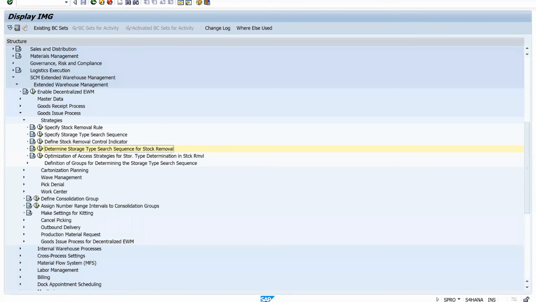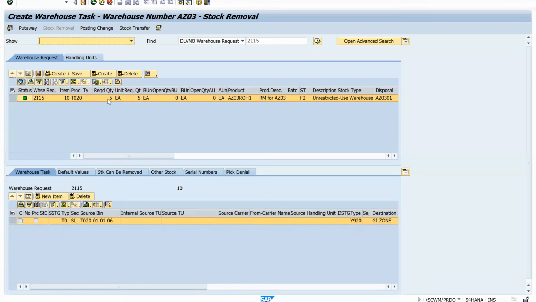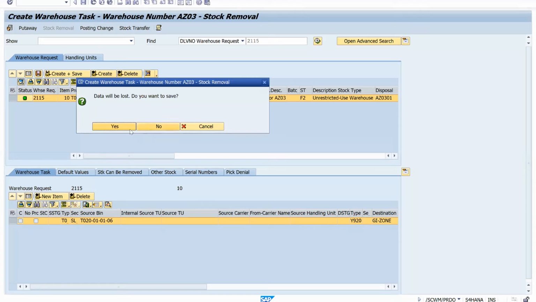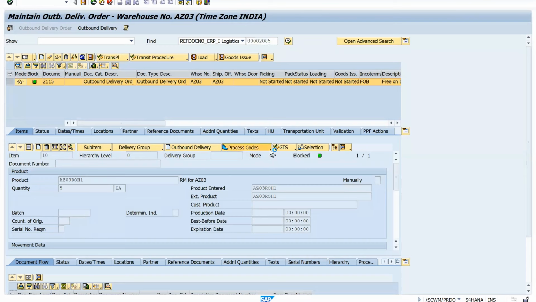Let's say I have created this one with 5 eaches. But now later I realized that I want to reduce the quantity, or I want to close this delivery. We have something called process codes. With this we can always do a quantity adjustment.